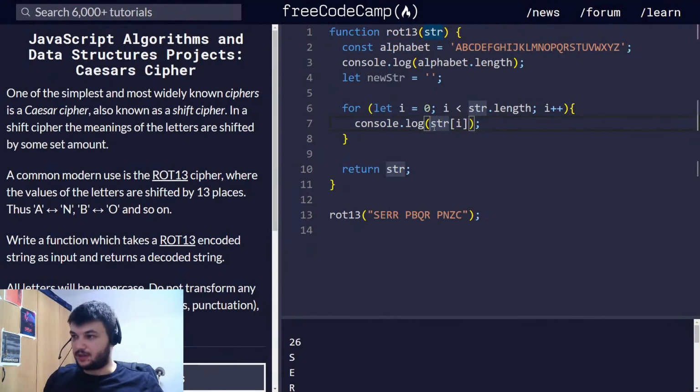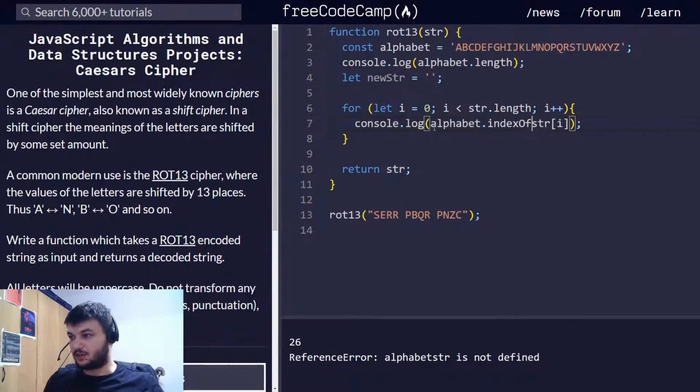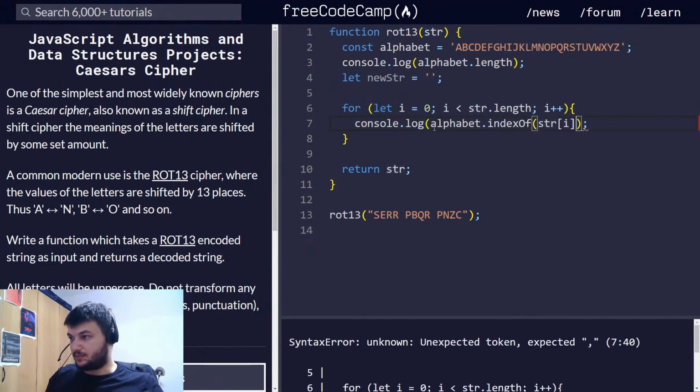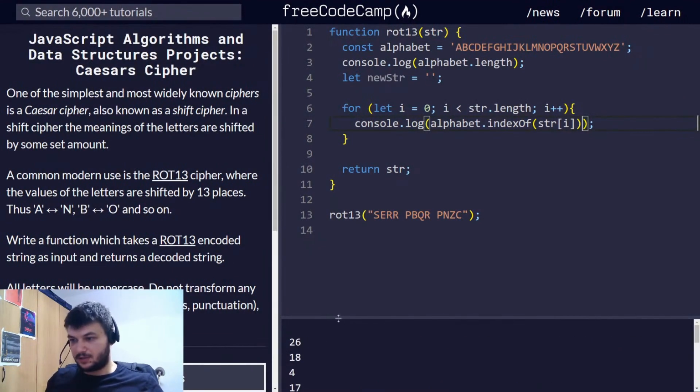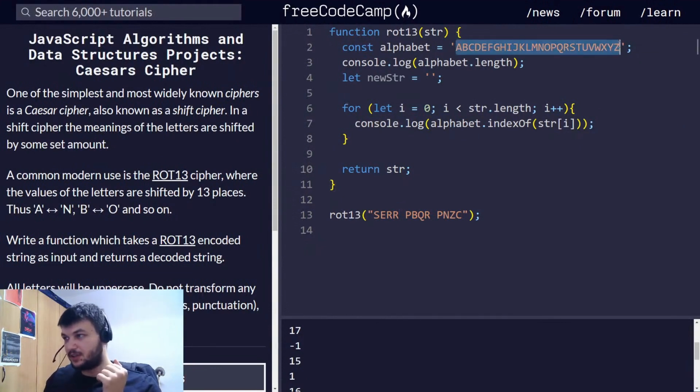So let's try it here. alphabet.indexOf, and I'm putting here parentheses. As you can see, it's giving the index in the alphabet, the position. Where we get -1 is, I think, for the spaces, because it is not finding a space in this string, so it returns -1. Perfect, that's exactly what we want, a way to distinguish.